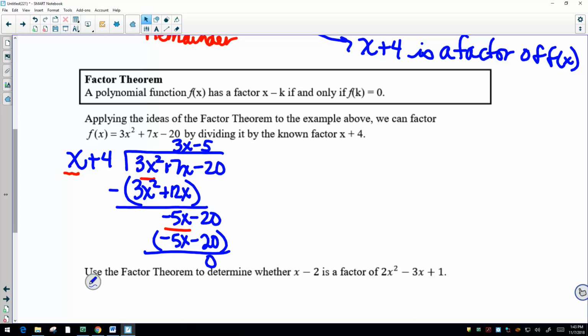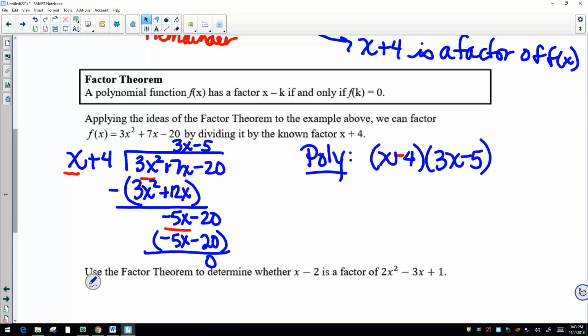Okay, so think about what that means. If I were to write this answer in polynomial form, which is saying take my divisor, multiply it by the quotient. Look at what you just did. You just factored that function, that f of x. So by dividing that and either trying the factor theorem, the remainder theorem, and finding you have 0 remainder, or doing long division, here's a different way to factor a quadratic function.